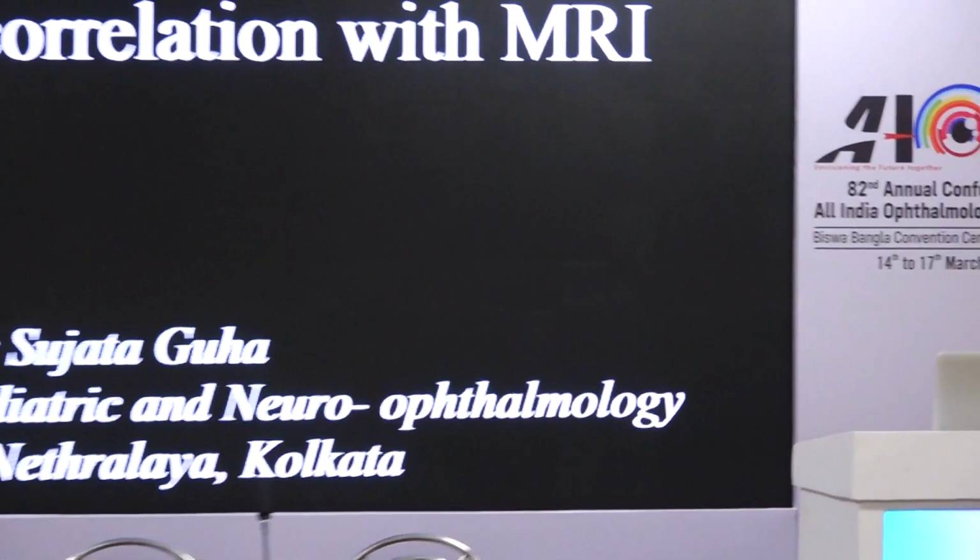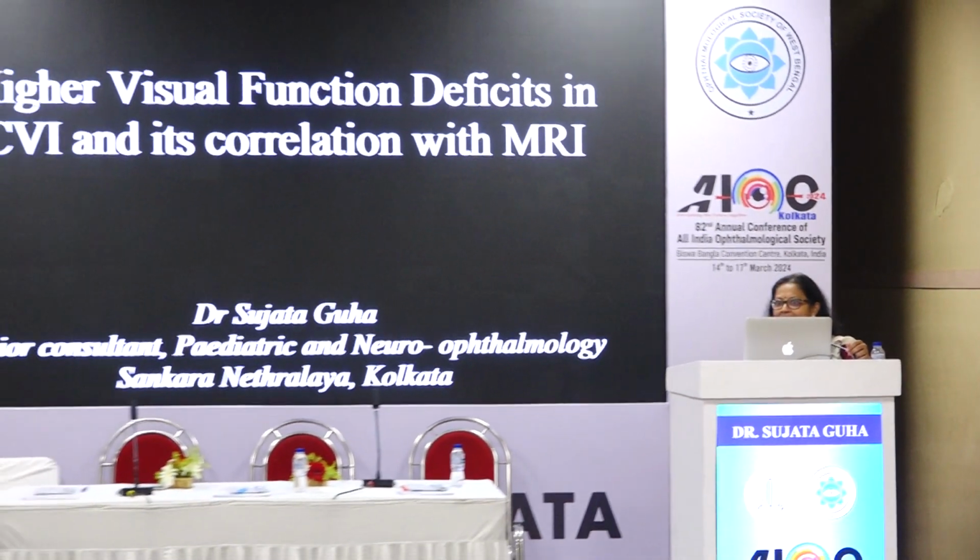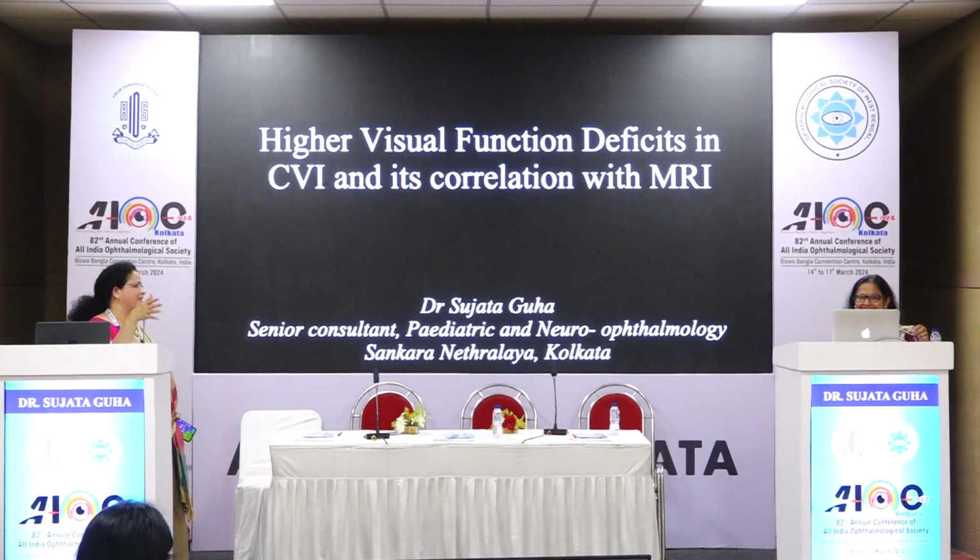So the next speaker, I think I've already introduced Dr. Sujata. She is the director and head of pediatric ophthalmology and strabismus at Shankaranethralaya, Kolkata. It's always wonderful to hear her. I think she teaches a lot. I've also learned so many things from her in my younger days. They were my mentors, you can say, Dr. Sumita and Dr. Sujata. I used to learn so much from them in strabismus whenever I used to hear their lectures.